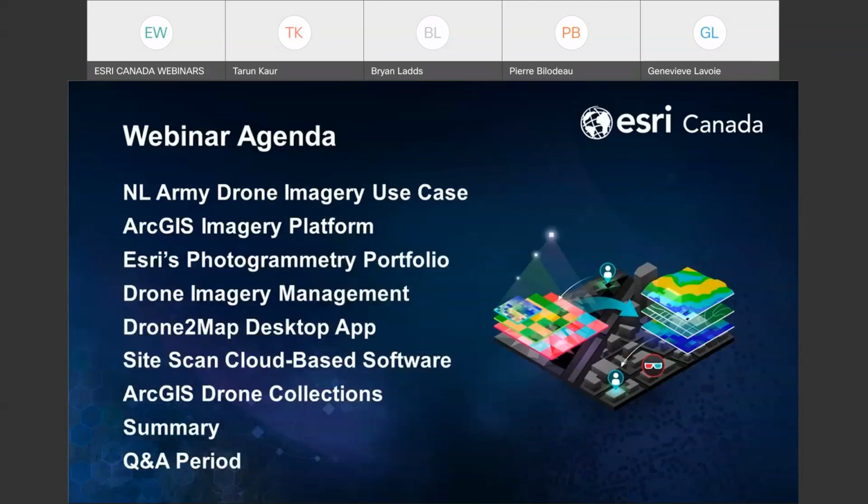Then I'll pass it over to Geneviève to cover our drone imagery management with the image server. She will then describe drone to map and give you a demonstration of drone to map. And then Brian will cover the side scan cloud-based software, including a demonstration. He will also describe the drone collection. Then I will provide a quick summary, and then we'll go into a Q&A period.